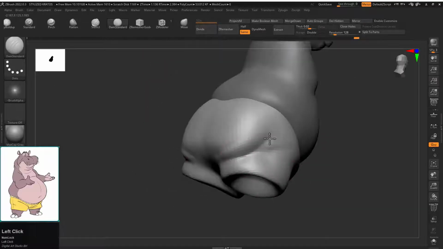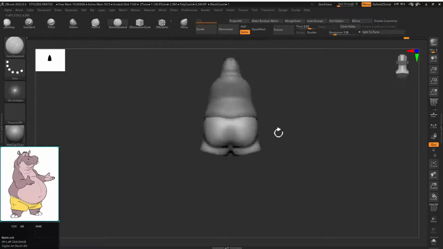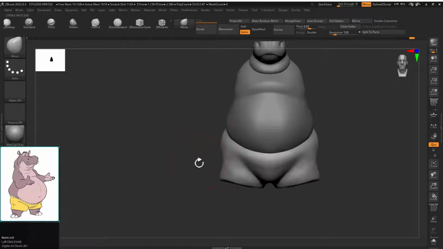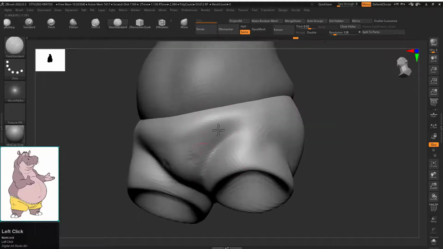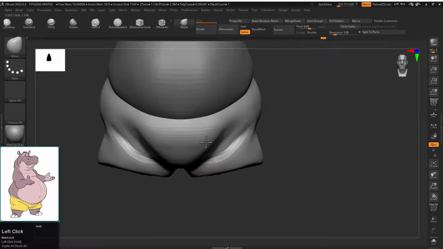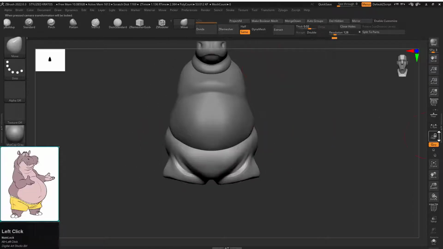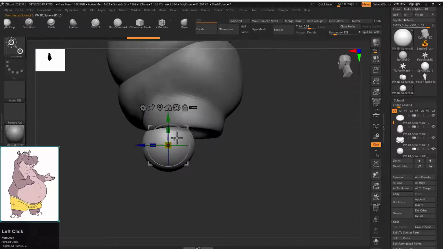Guys, this is not a hard character to work on. You can do it easily. I hope so. If you don't, then you can see I'm not using a ton of brushes, maybe five in this video. You can see it. I'm doing it step by step, really slowly, so you can do the character itself with me.